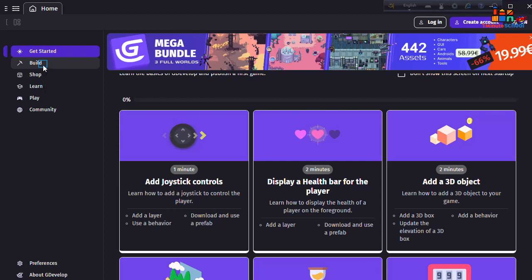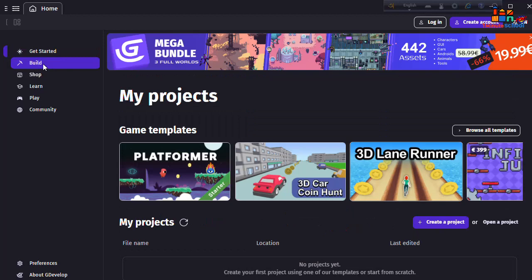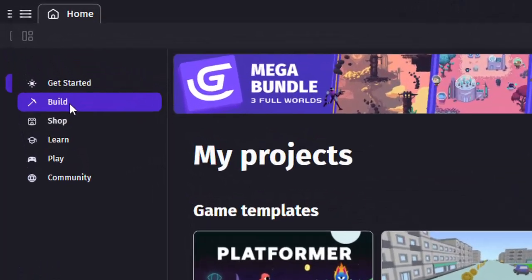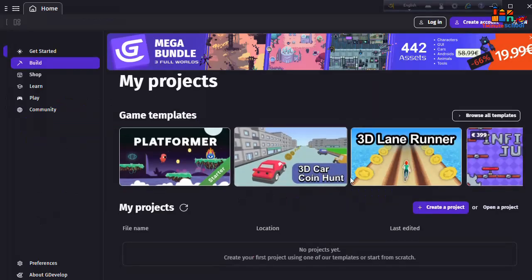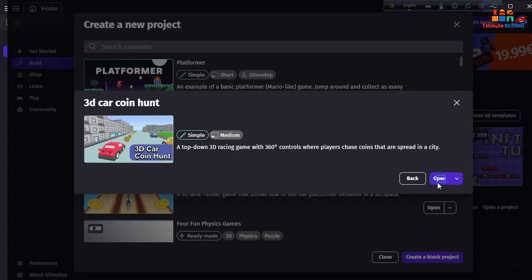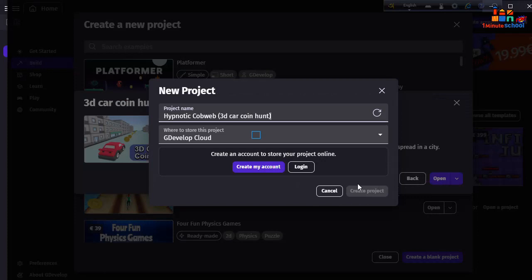So let's dive into the picture right now, and you can see that I'm going to click on the build button, and then you can see here some of my ready projects like 3D car coin hunter, 3D lemon runner, and many more. So just hit on the project and then hit the open button, and you can see that GDevelop is ready.